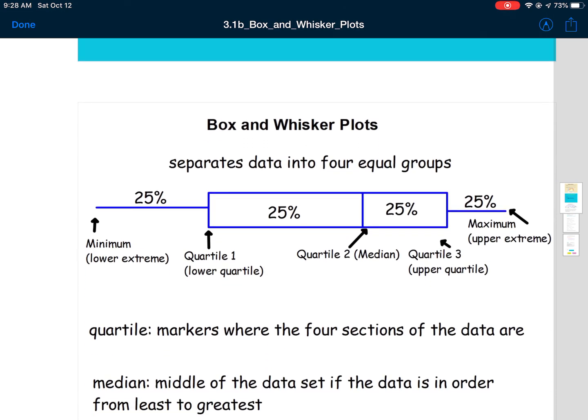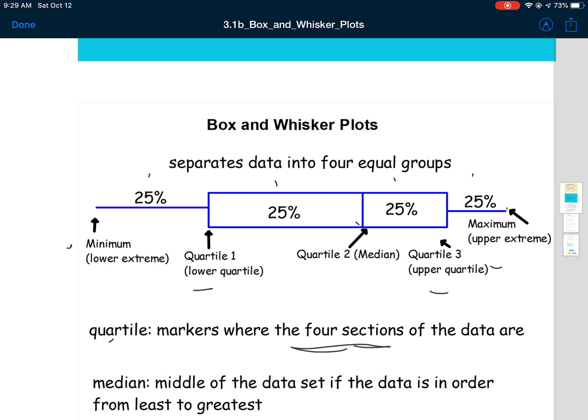It's called a box and whisker plot because it's got two boxes, two rectangles, and two lines that look like whiskers on the cat. Now on each whisker is 25% of your data, and that's formed by the minimum and quartile 1. The maximum point and the quartile 3 gives you 25% of the data up there. Between quartile 1 and quartile 2 is your 25%, and between quartile 2 and quartile 3, or your upper quartile, is another 25%. Okay, so 25, 25, 25, 25, because we're breaking these into 4 sections, or 4 quarters.